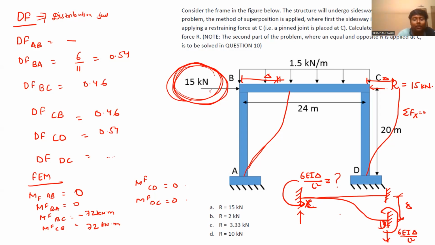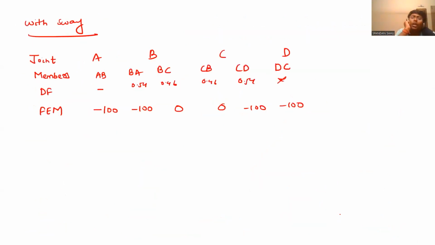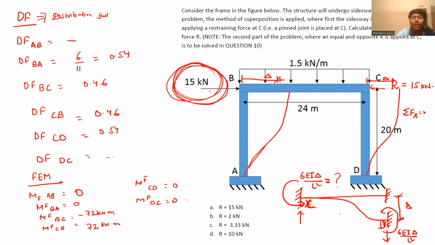Now you come to this part. Column AB and BA is the only member where some delta displacement is happening, because in BC there won't be any delta displacement, meaning in the transverse direction. I am not talking about along the longitudinal axis, but the transverse direction. In BC there won't be any movement as such. Due to no such displacement, there won't come any moment, that is delta by L square in member BC.